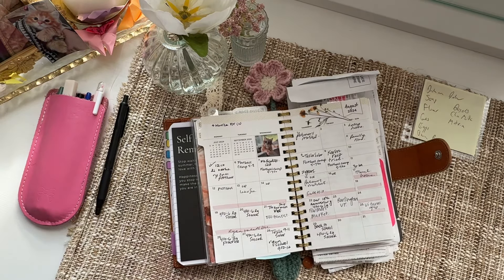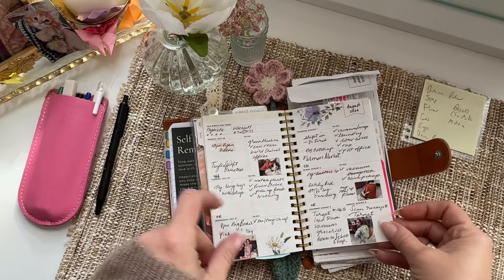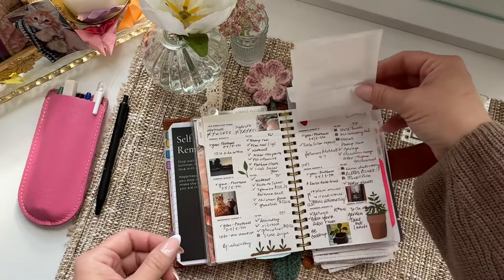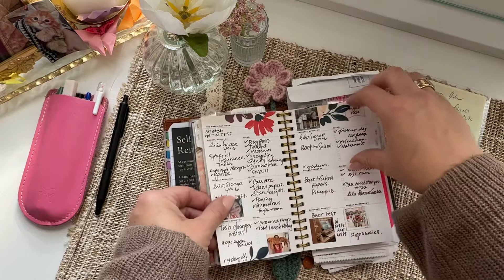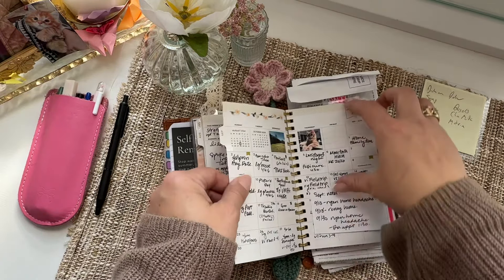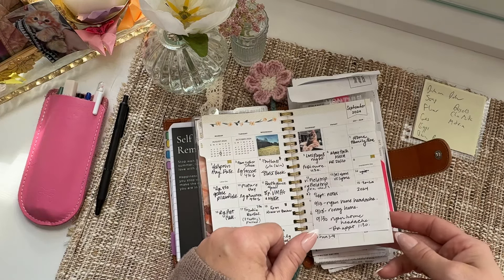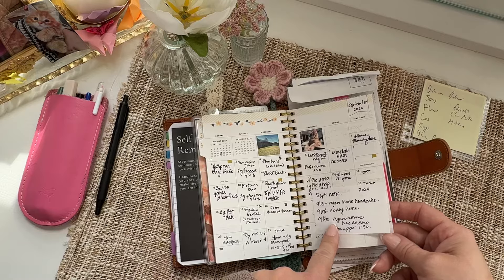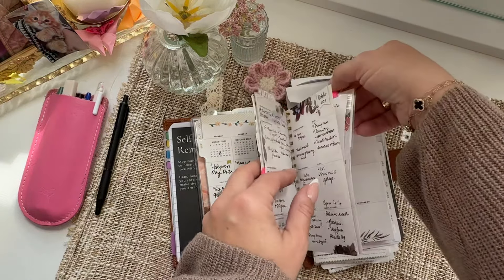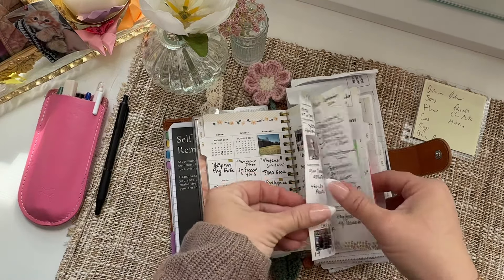There's nothing wrong with that, because I obviously can get bored pretty easily. But I'm addicted to Hay Day and I spend the majority of my time playing my little farm game. So that's my August monthly, and you can see I definitely put more pictures during the summer. My kids like to flip through this planner whenever I have pictures. I definitely like florals — I like putting flowers in for stickers. I used to have a kids section where I'd write down if they missed school, but instead I just stick it on a sticky note, which I keep on my weekly. At the end of the month I stick it onto the monthly, so I know what went on that month.